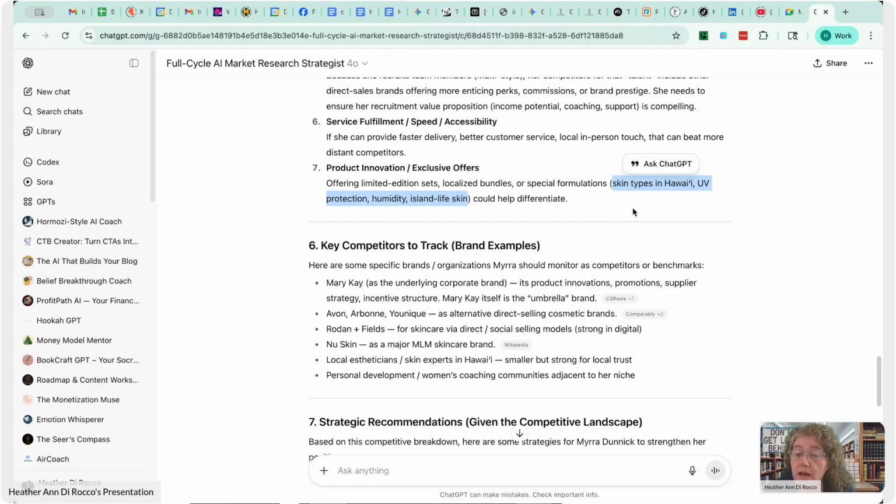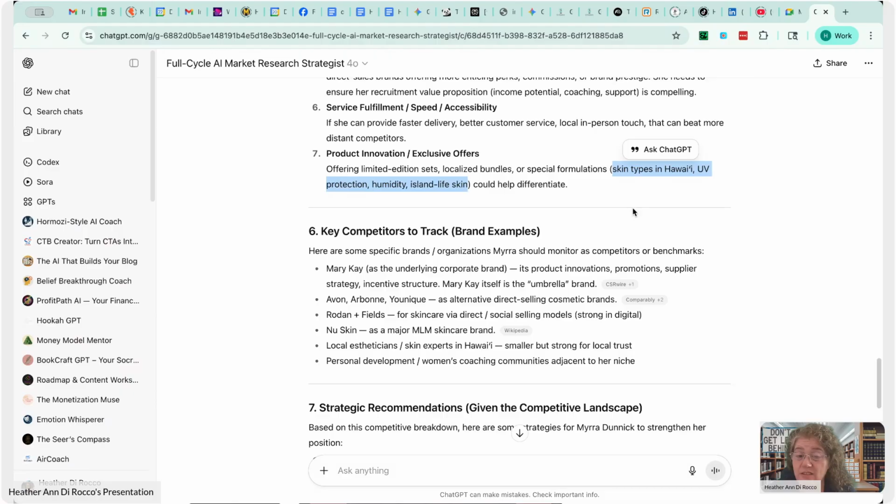So if she can stock up on that, have more stuff in her house, focus on it, and really niche into it, it could be a way for her to bring people in and have that exclusive offer if she wants to expand her business in Hawaii. Because it is a really big threat out here, and people are constantly looking at ways to mitigate it so they don't get skin cancer.